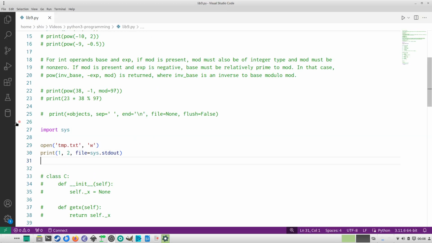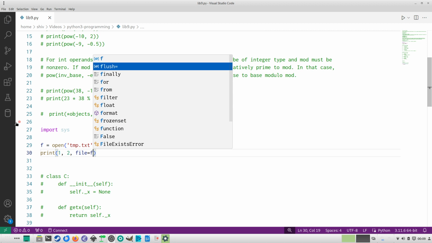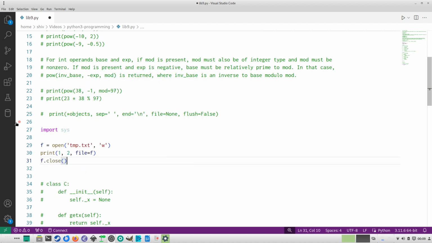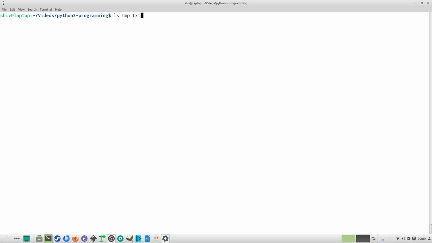Okay, and we now give it a descriptor f. So we print to this and we see what happens. We should close the file also. Okay, so let's run this. Now we see tmp.txt. You see it has printed to the file.